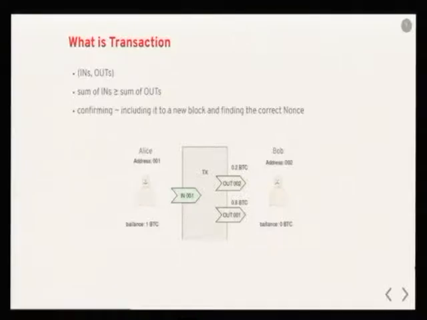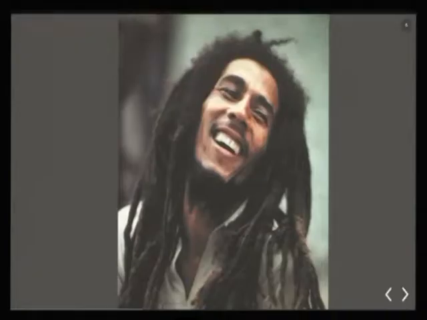So she sends him 0.2 Bitcoins. But the thing is that she has to spend all her money, so she has to send this amount back to her. As you see, this is the address of her. In normal conventional systems, we can send only a fraction of our balance. But here, in each transaction, we have to spend all the money in the transaction. We can send it back to us. So if we do that, Bob is happy. This is happy Bob.